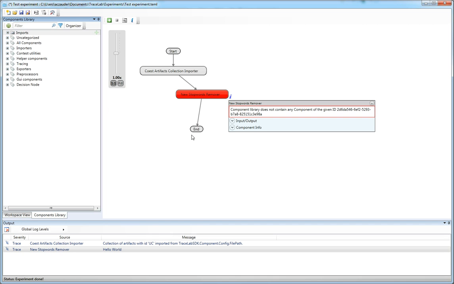And the reason is, because we changed the name, essentially it's a new component. The same would happen if you change the version, and the same would happen if you added something to the I/O specification for the inputs or outputs, or if you change something in configuration. The same thing would happen.